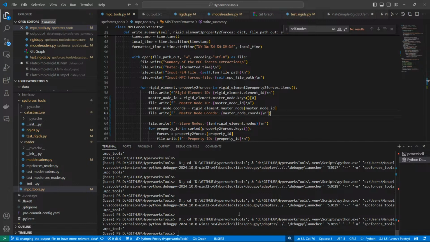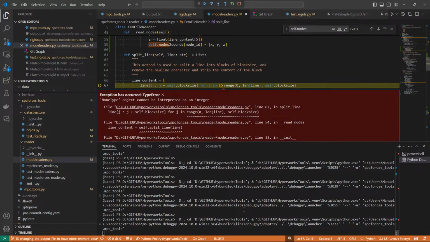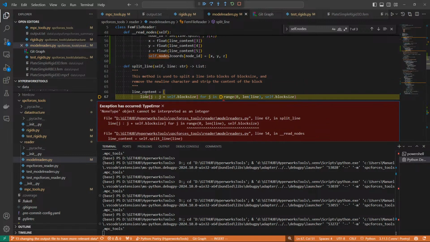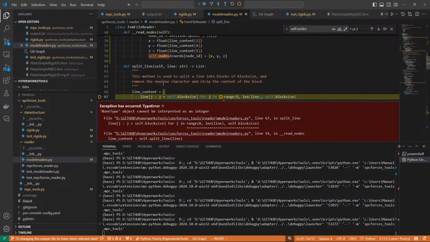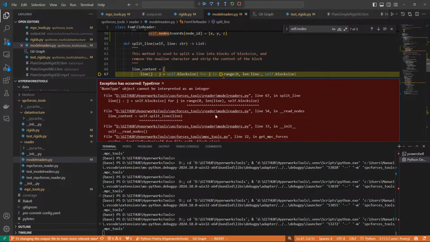Let's see what this does. Maybe if we have some errors to take care first. So none type. What is this? Split line. So somewhere we have a split line. Let's see where this comes from.